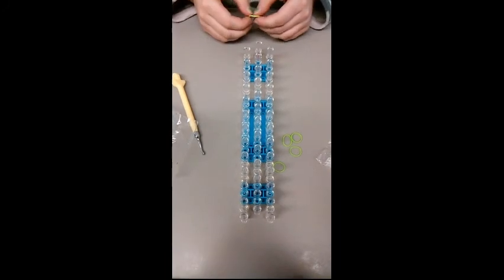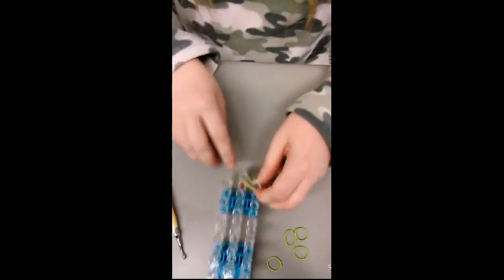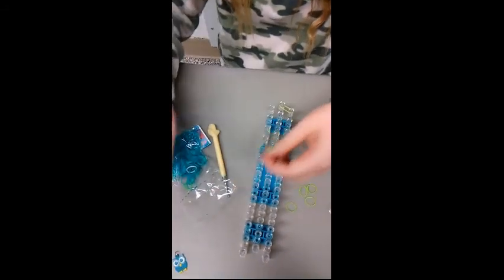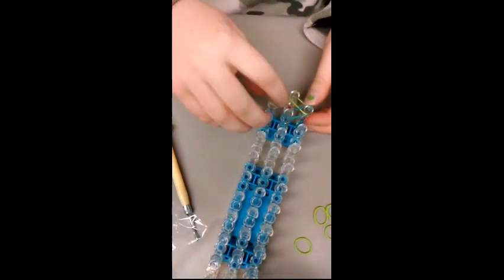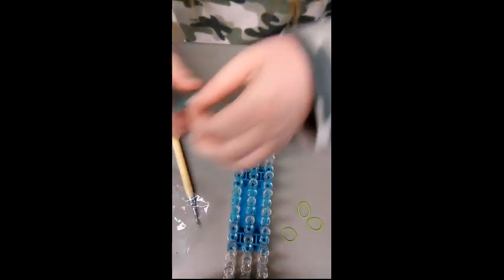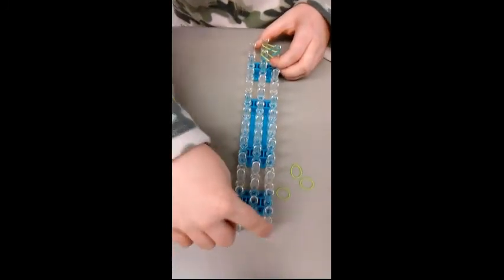Okay, so for your first rubber band, you always want to start it with the arrow, right there. Make sure that when you first put it on, as you can see, it's down low, and then the other side is up high, right? Then take your second color, which mine is turquoise blue, and put that on top of this one, so that one's on the top, and push it down so it's on the bottom. Do that again, top, bottom, until it's all the way across to right there.